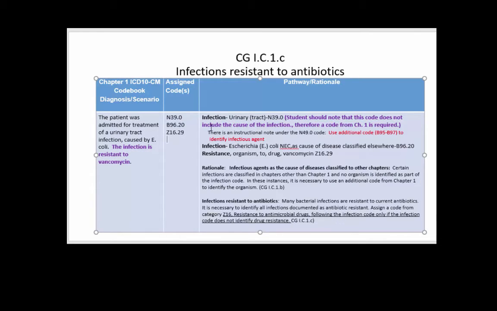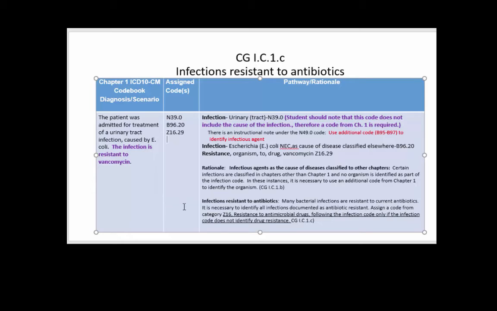I have here the path in the index and how you find the code. Then the rationale, being we would use the guideline listed on the previous slide about identifying the cause of the disease with a code from Chapter 1. And then for the resistance to antibiotic, the Z16 code, we would use that as well.